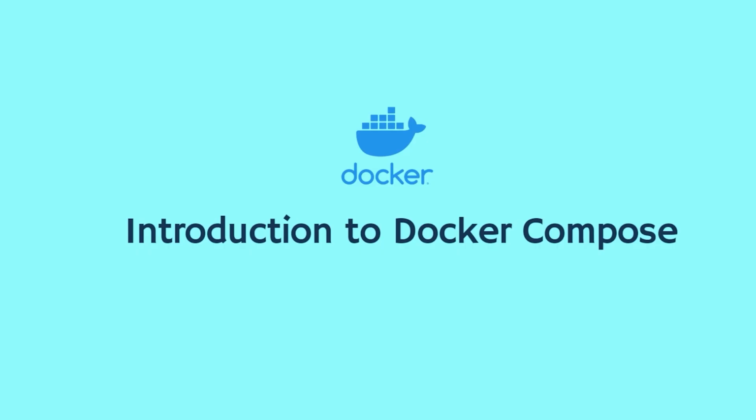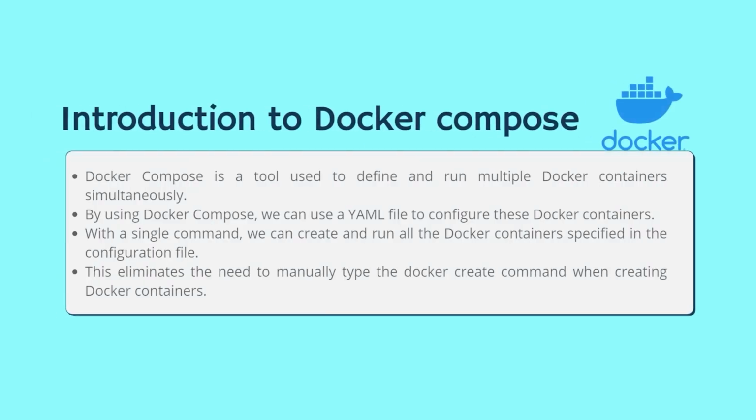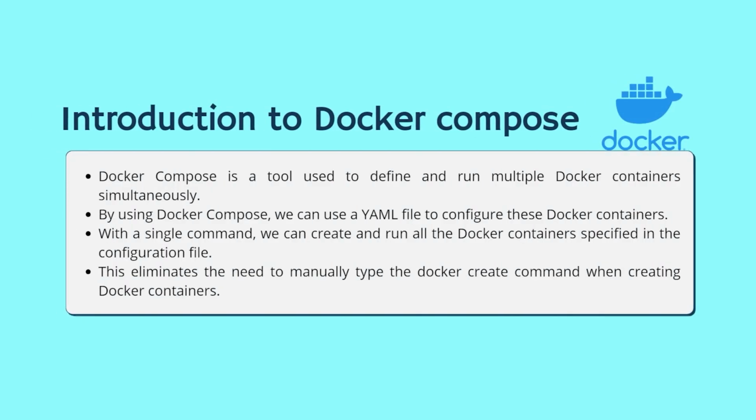Introduction to Docker Compose. Docker Compose is a tool used to define and run multiple Docker containers simultaneously. By using Docker Compose, we can use a YAML file to configure these Docker containers. With a single command, we can create and run all the Docker containers specified in the configuration file. This eliminates the need to manually type the docker create command when creating Docker containers.